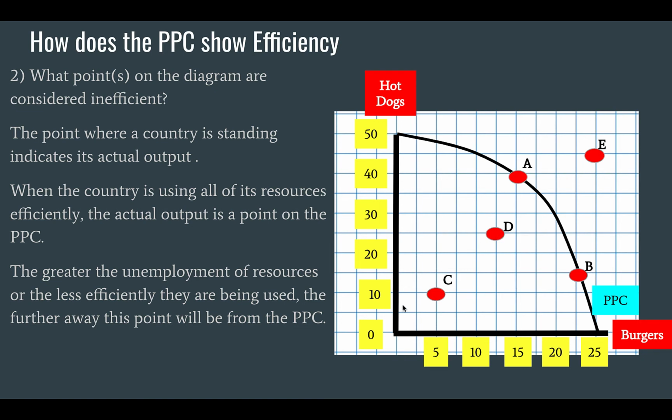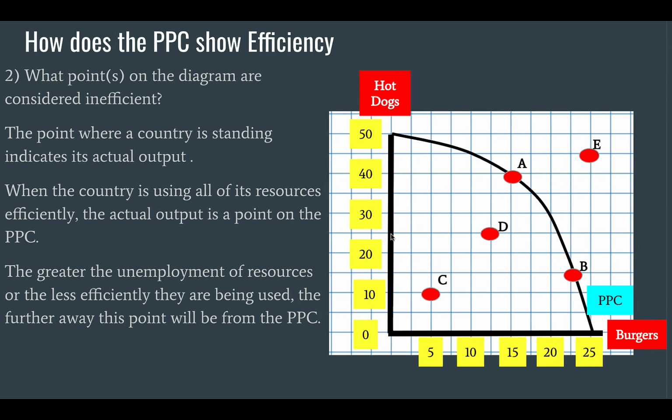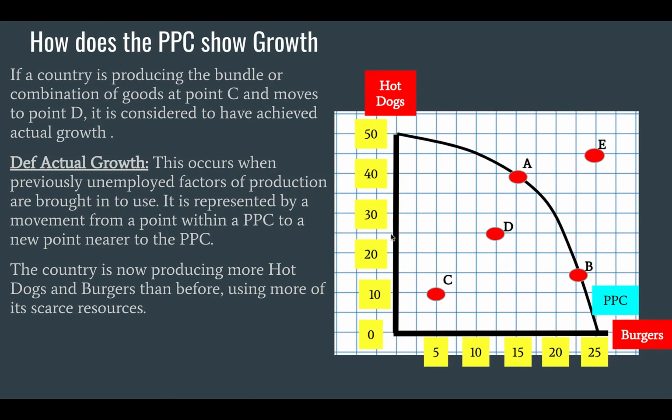All right, so either way, neither of these points are inefficient, but we're just talking about the efficient and quantitative use of the factors of production. Now, at any stage, the actual output at C is 5 burgers and 10 hot dogs. The actual output at D is 12 and a half burgers and 25 hot dogs. The actual output can be different than the potential output, but we'll look at that in a second.